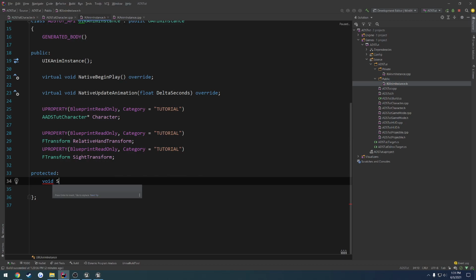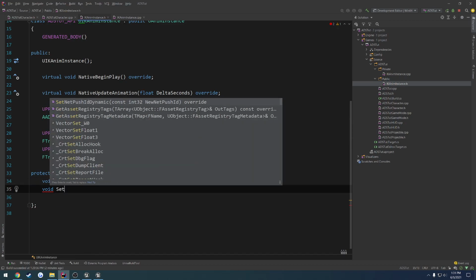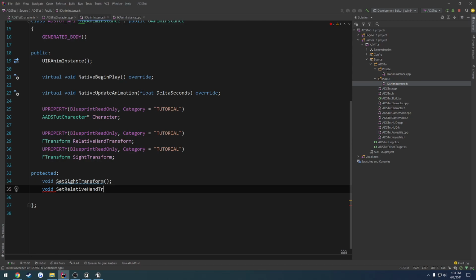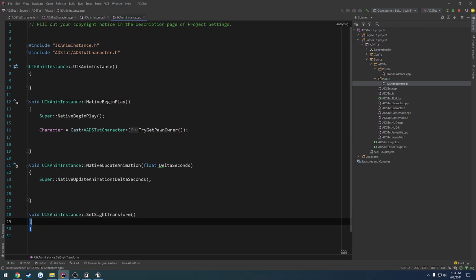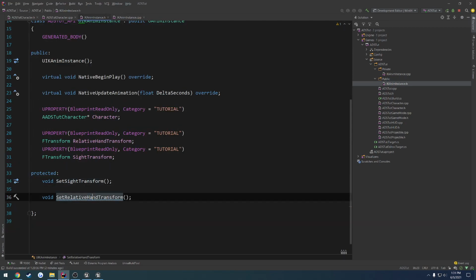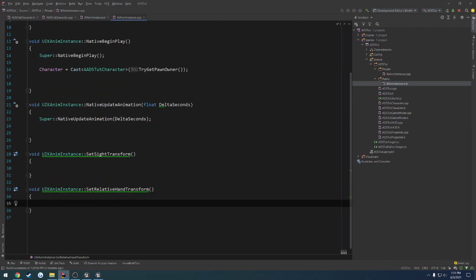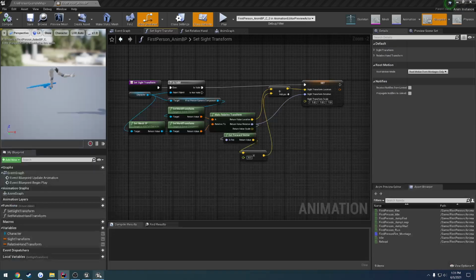That's going to be void set site transform and void set relative hand transform. Create the implementations. And we want to trigger these in the same fashion.